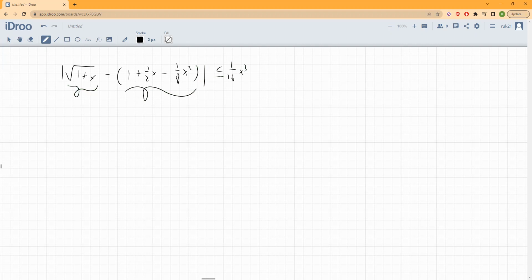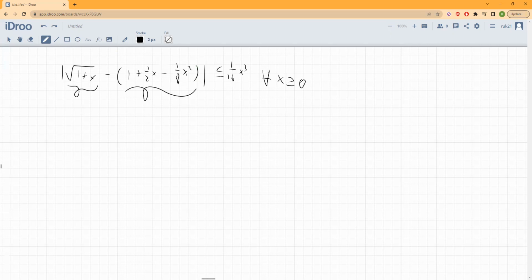So the actual question says, show that this is true for all x greater or equal to 0. So basically we're saying that the second degree polynomial is centered around 0. The reason I know it's centered around 0 is because it's just x. If it was centered around something else, it'd be x minus that x null. So centered around 0, it is always within this error bound of estimation.